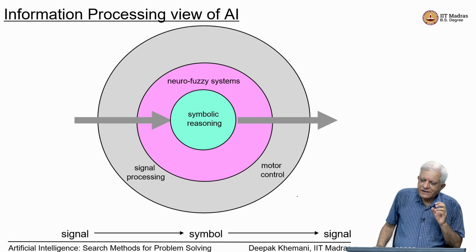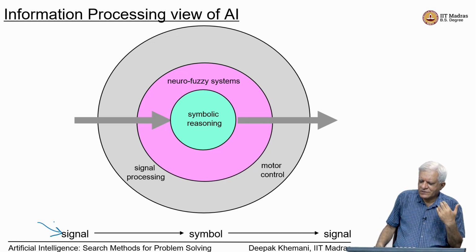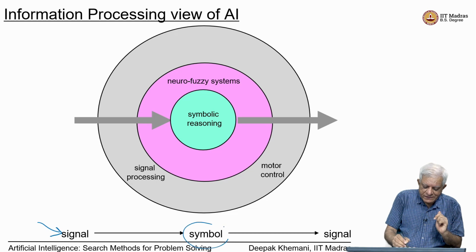So, the view of AI that we are taking is an information processing view of AI. You can think of it as three layers, a three-layer phenomenon. At the outermost layer, we perceive the external world through light, sound or whatever the case may be. There are various ways we get signals in, and so the outermost layer of an intelligent system must be able to process the signals. These signals are converted into symbols, and we will see that the kind of AI that we are looking at here is the symbolic reasoning approach to AI, or classical AI as it is sometimes called, and that is where we reason with the symbols.